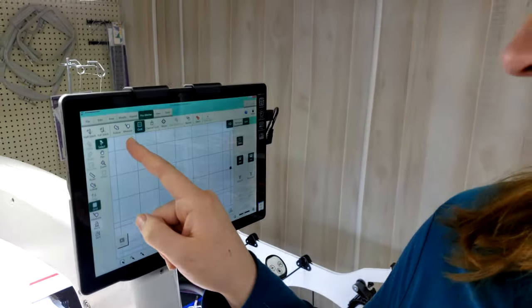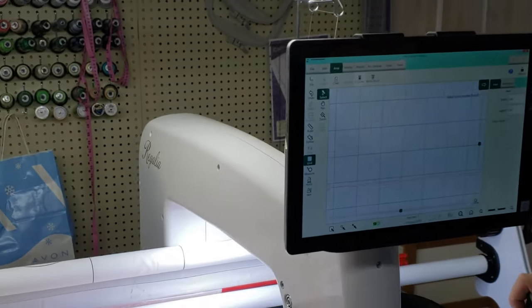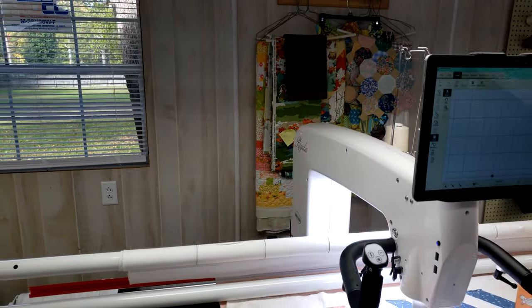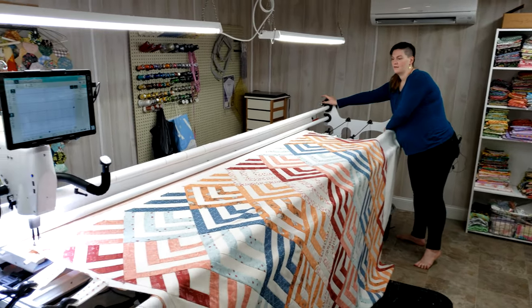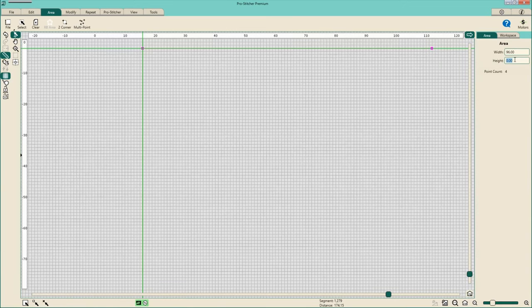Once I've done To Corner, that gives me the width I'm going to program my quilting design to be — which is not necessarily the width of your quilt, but the width of the design. I have my quilt loaded on this frame horizontally, which means the full length of my quilt is my width. The height is going to change no matter what. Right now, going from the top to where your quilting machine can reach is just the quiltable space you have for this very first row.